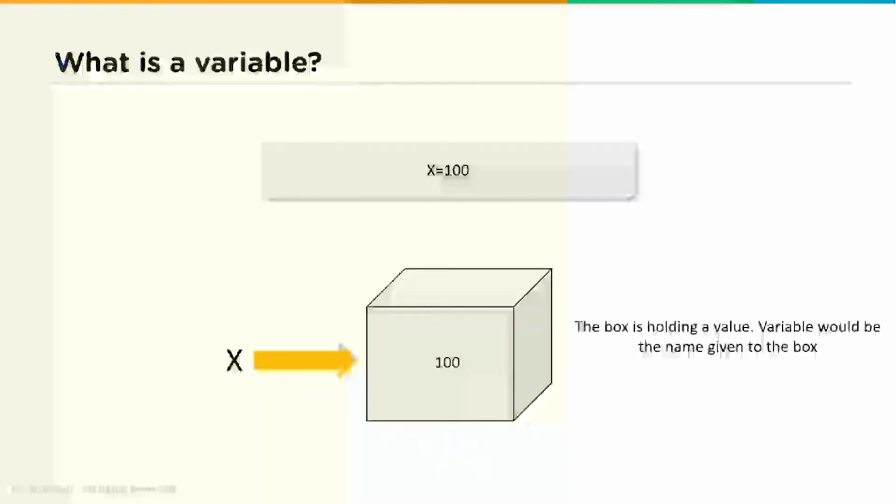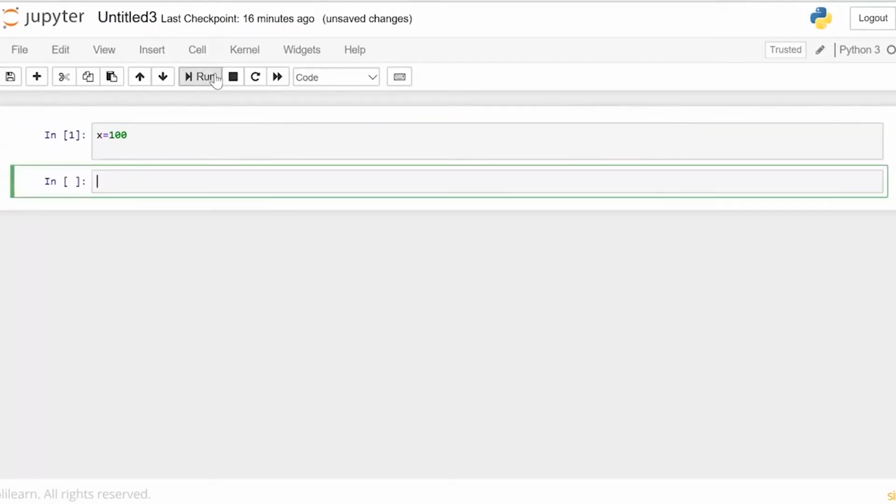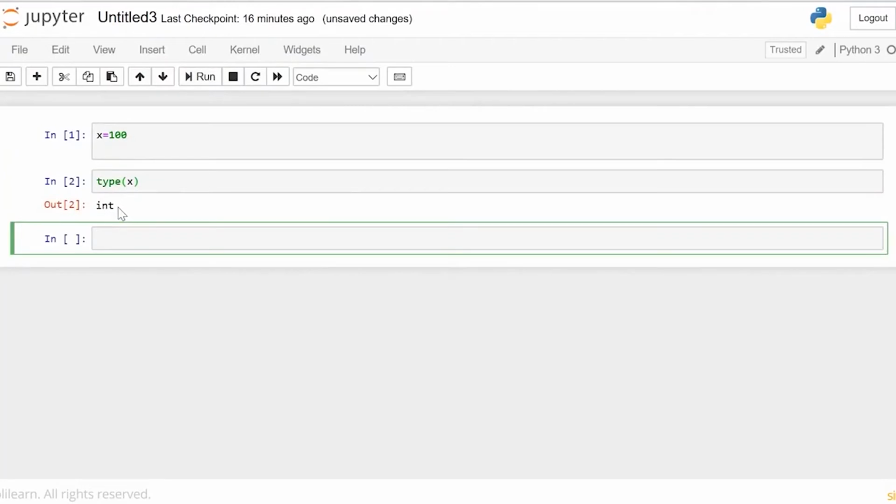So let's move on to my Jupyter notebook. The first data type that we'll be looking at is integer. As you saw in our previous example, x equal to 100 is an apt example for this. Let me run this statement. As you can see, there's no error, which means this assignment is proper. Now we'll check the type of this variable. So type, and within brackets, you enter x. Run this, and as you can see, the type is int. int is short for integer. Any number without a decimal point comes under int in Python.